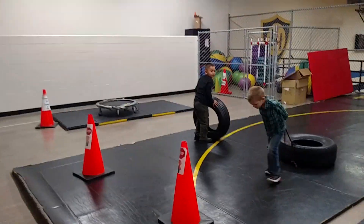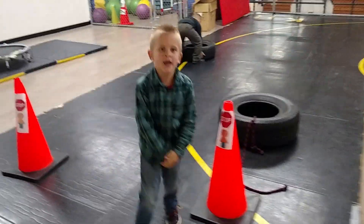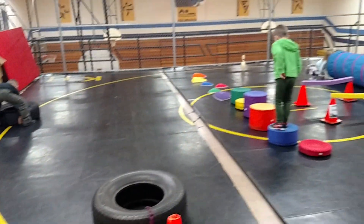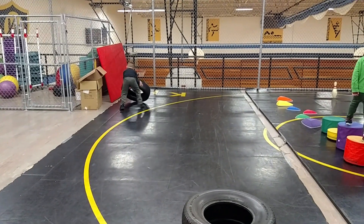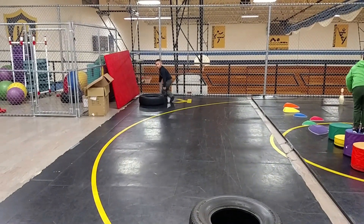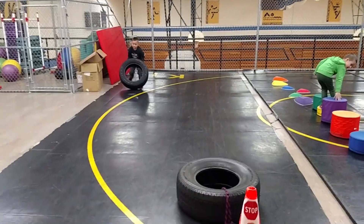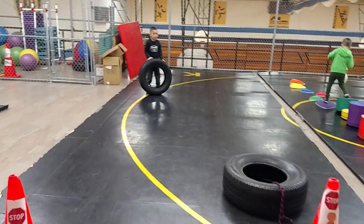Look at these strong guys over here. Nice job. Was that hard? You're going to beep the cone. You have to beep it again. No, I have to beep it one time. Nice work. And so it's somebody else's turn — who can show me the ten jumps on the trampoline? Okay, you haven't seen that one yet.